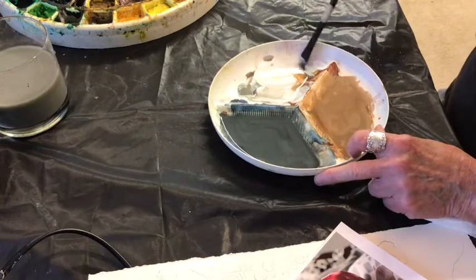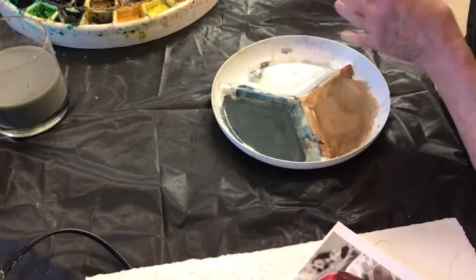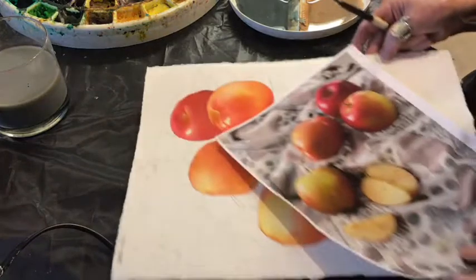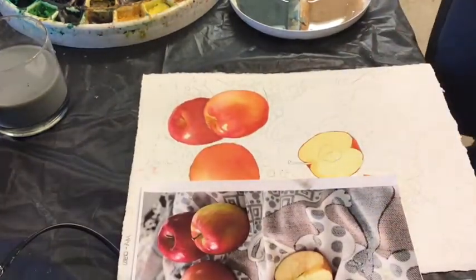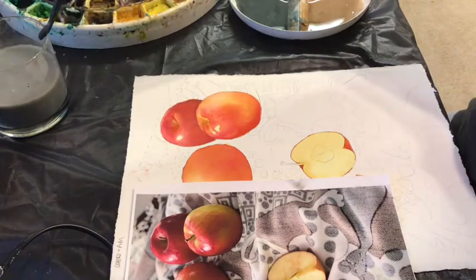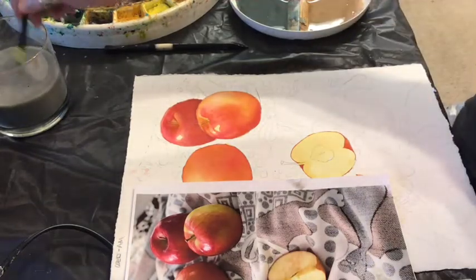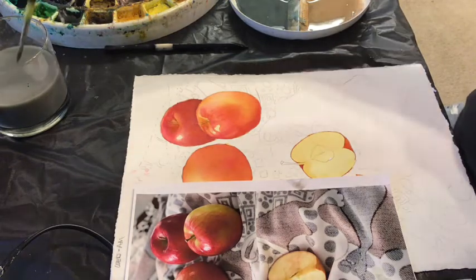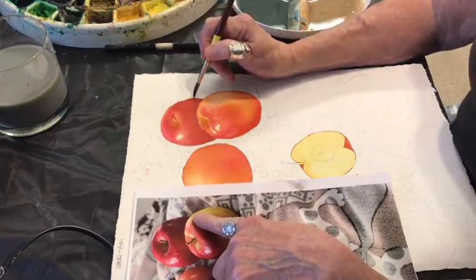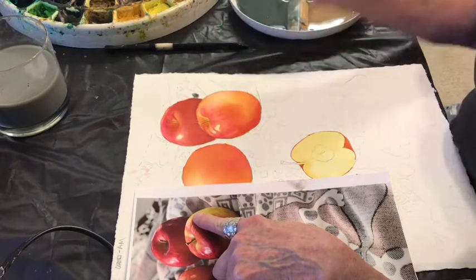In fact, I think I'll take this out of here because I'll probably need this space in a little bit, and I'll show you why when I get there. Okay, so let me make sure I've got all of this back in place correctly. Okay, good. So this part could get kind of tedious. I'm actually preferring to use a round brush for this part. And let's just see how dark this color is. Okay. Yeah, that's about right.